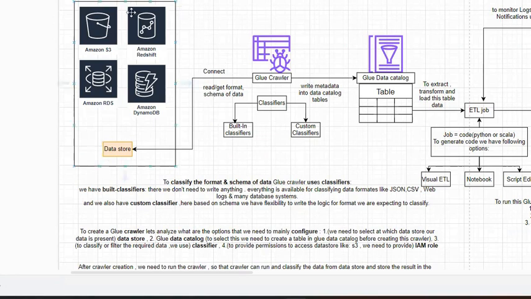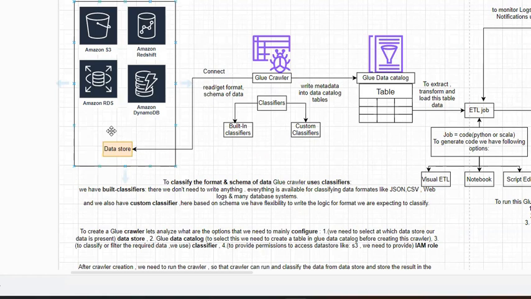So in order to connect to this data store and to identify the format and schema of data, we use Glue crawler. In Glue, we use these crawlers to connect to the data store and identify the format and schema of the data which is present in your data store.